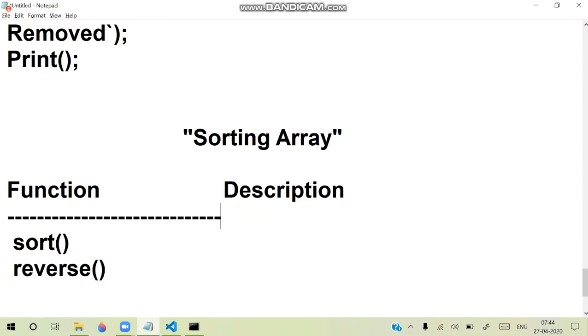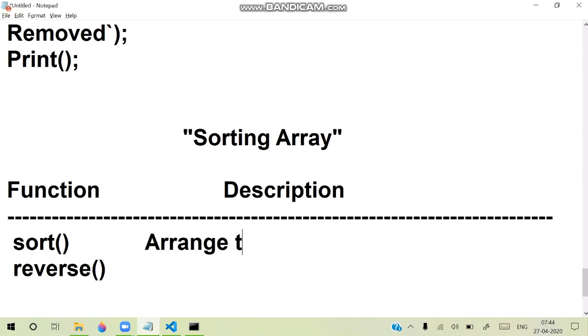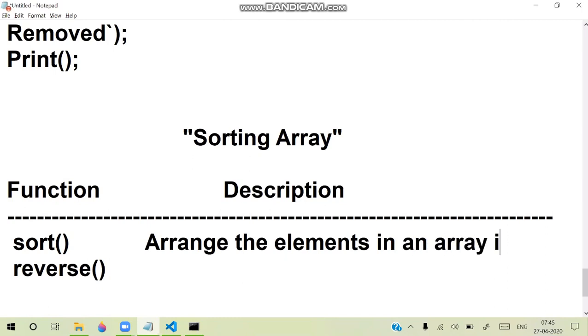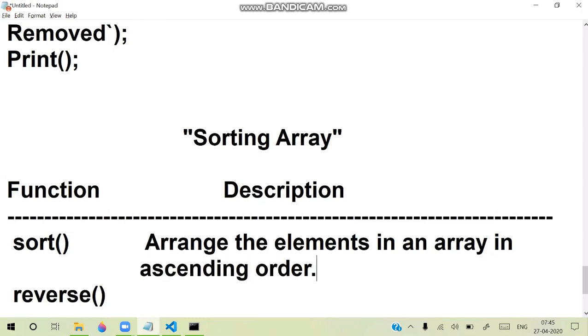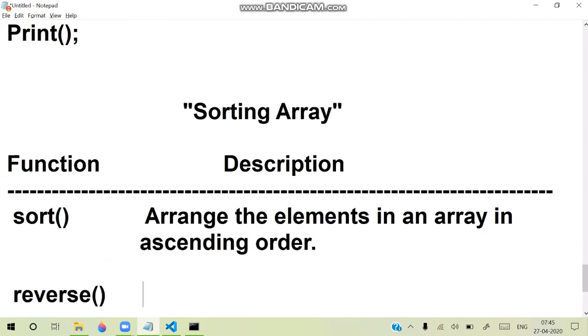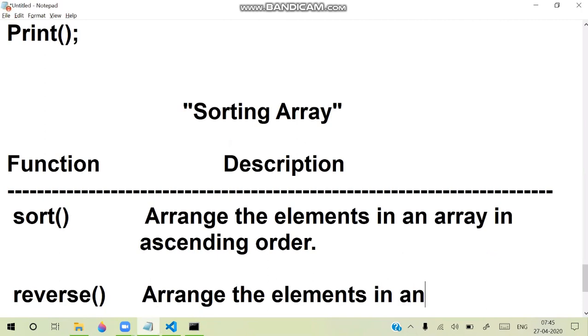Sort is used to arrange the elements in an array in ascending order, and reverse is used to arrange the elements of an array in reverse order.